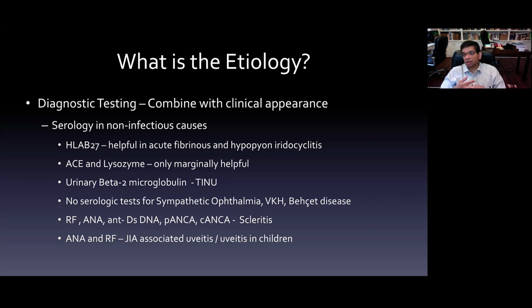And Behçet disease: the World Health Organization and the International Uveitis Study Group for Behçet's have a diagnostic list of criteria for Behçet's disease, which includes the presence of oral aphthous ulcers being very prominent and required, and present in 90% of Behçet's patients, followed by genital ulcers, ocular lesions, and specific skin changes that may be associated with Behçet's. So those are the criteria the WHO has proposed, and that's what we use.